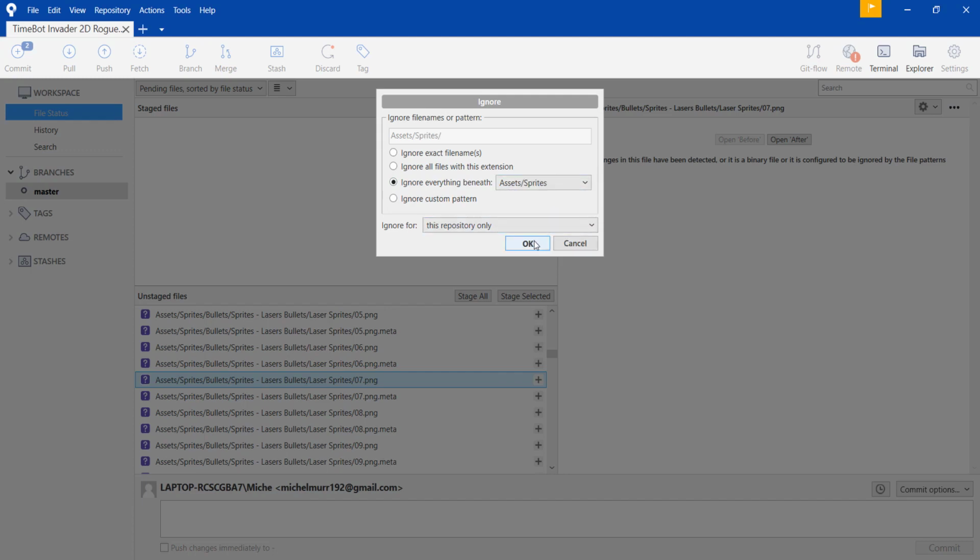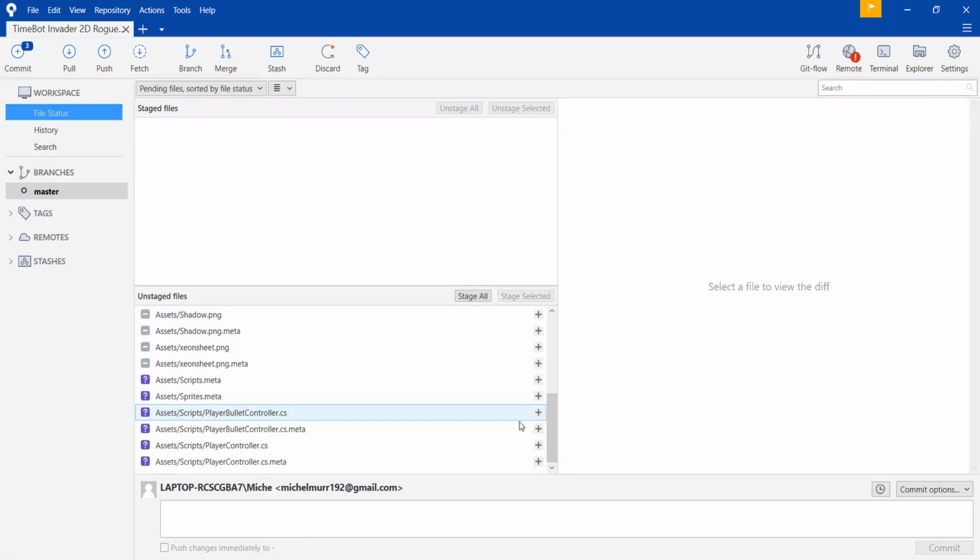We do not want to save anything that is inside of the sprites, because one, we will always have the sprites on our computer. Two, we might never delete the sprites by mistake, and even if we do, we can always put them back. And three, they take up a lot of unnecessary space. So ignore everything under the Assets Sprites, hit OK, everything should be gone, only the bullets and so on and so forth. So I hope you enjoyed, stage everything, and I'll see you in the next video.